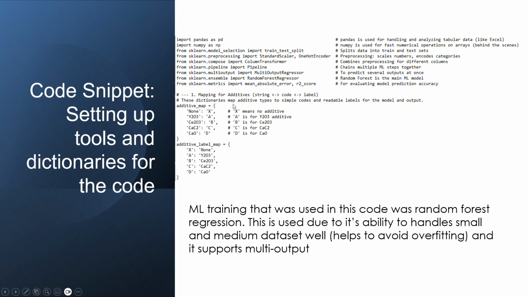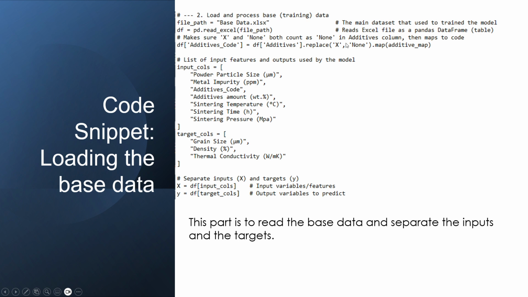And first we map the additives. This is to create simple codes and readable labels for later. So here, this is to load the base data. Here is the base data that will be used. You can change this based on the dataset that you use to train the model. And then here we use pandas to read the Excel file and create a data frame.